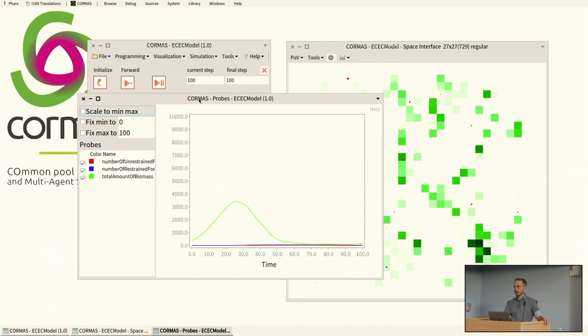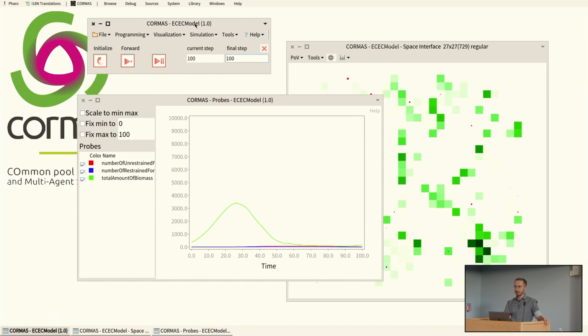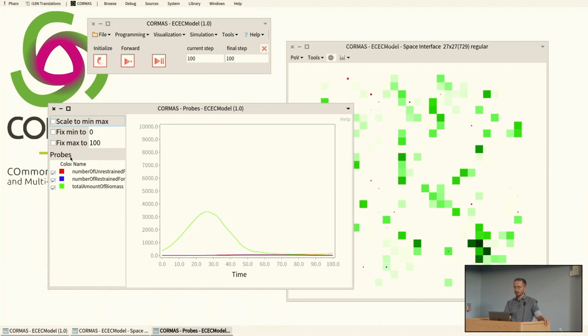you will see the chart. Can you do this? Yeah. Okay, now this part is a bit ugly. So you see the chart is working with some bugs. I will show you how. Right now you see 3 lines over there. You see the green line and the 2 small blue lines, blue and red. So the blue and red represent the number of unrestrained and the number of restrained. The green represents the amount of grass.